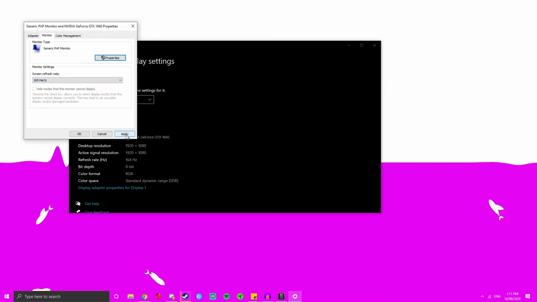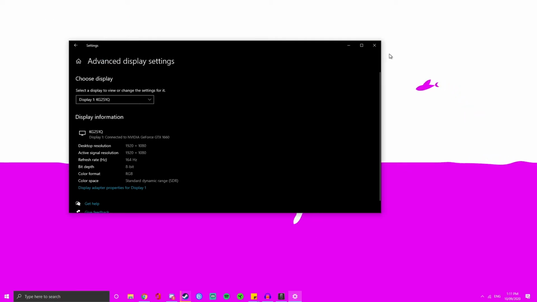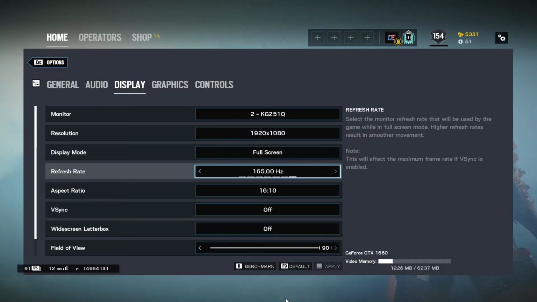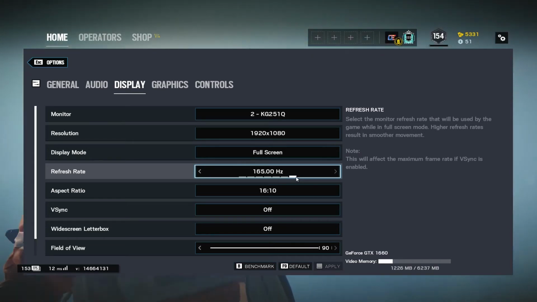It's not going to increase your frames, it's just going to increase what your monitor is showing, right? So hertz is your monitor's frames, pretty much, right? If you're playing on 60 hertz but you're emitting 165 frames, then you're only really seeing 60 frames per second, right? If you're on 165 hertz and emitting 165 frames, you're getting back 165 frames.